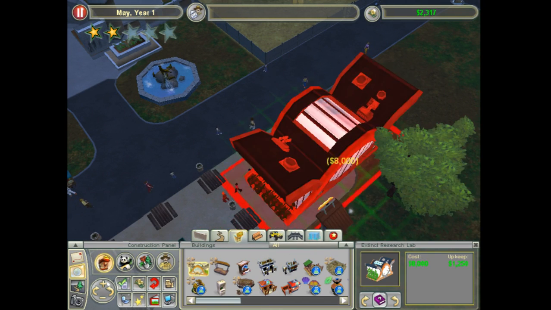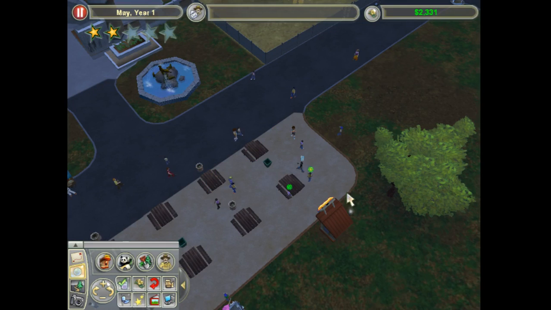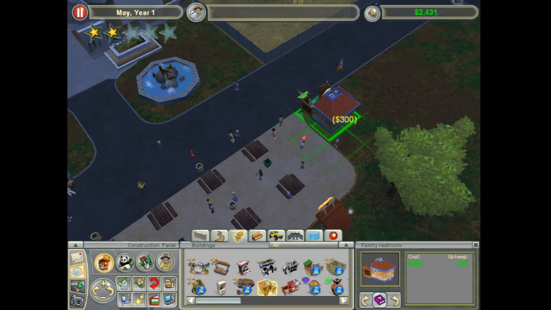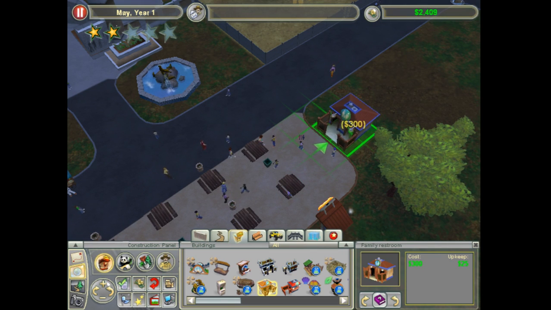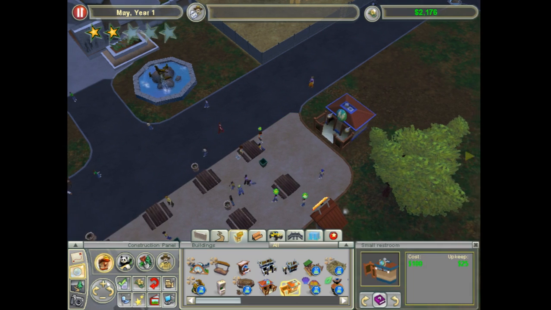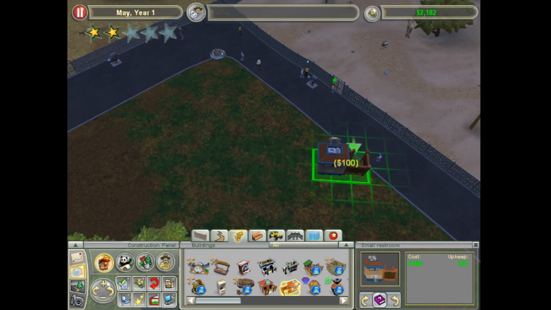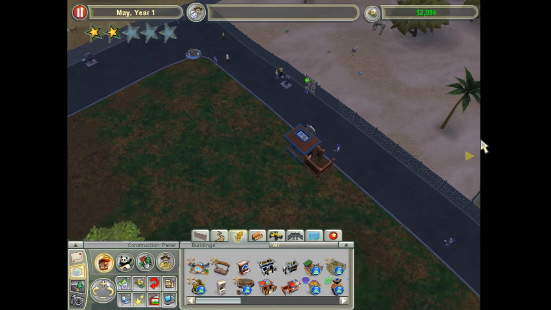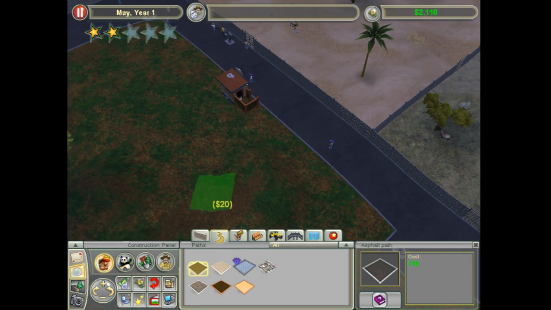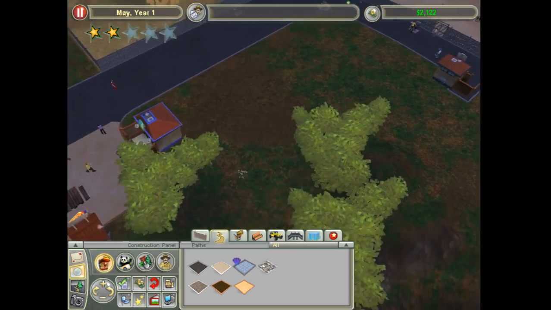I do need to spend some money to upgrade some of these facilities. So, for instance, this bathroom, I'm actually going to delete. I'm going to put a family bathroom here now. Like that. And then I could throw in one of these bathrooms over here, just to kind of alleviate any traffic over here. Right, just like that.